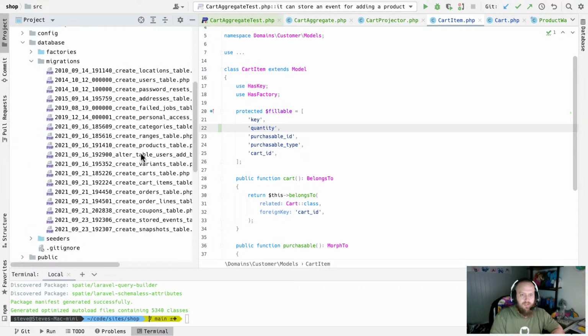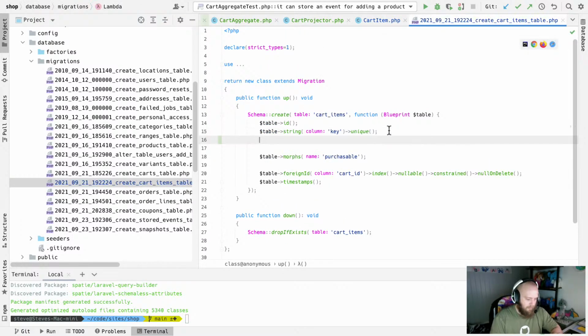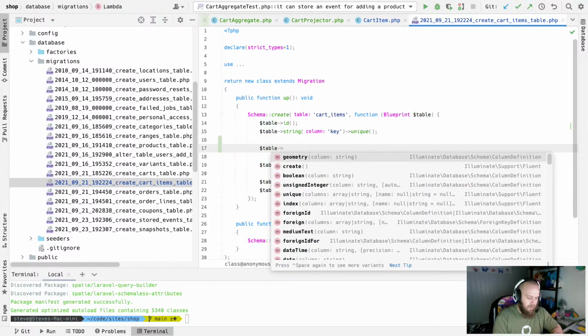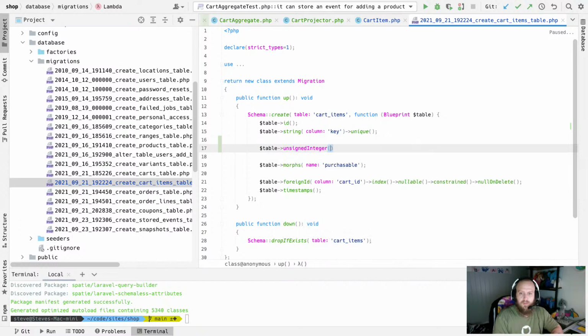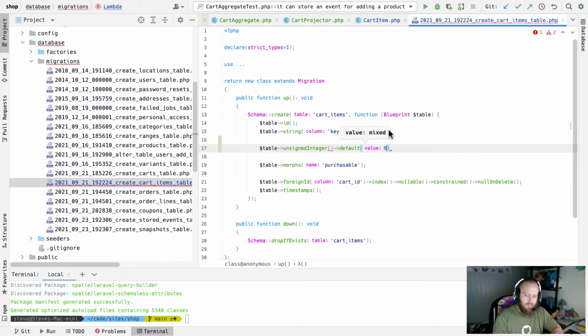Right, migrations. So cart items. How did I not have that? Key. Table. Inside integer. Default 1. Oh, no, I don't even want a default, do I?